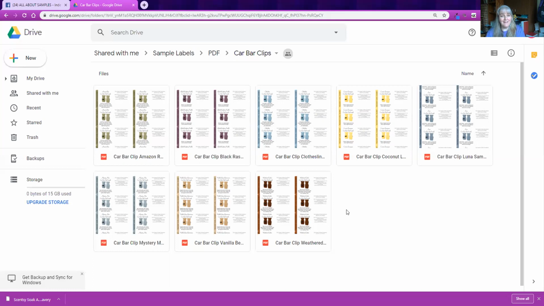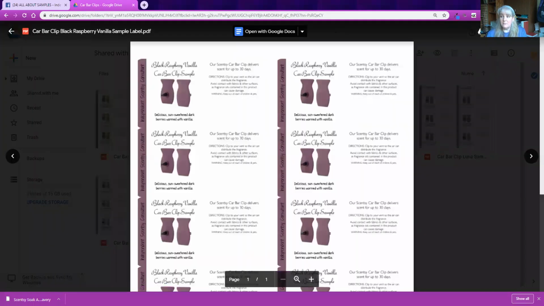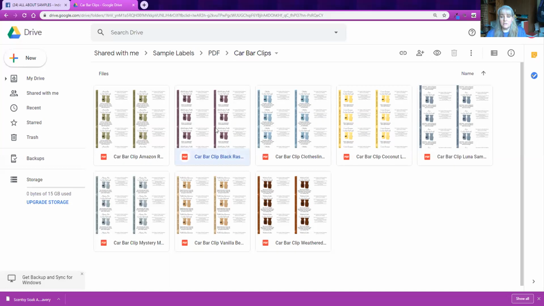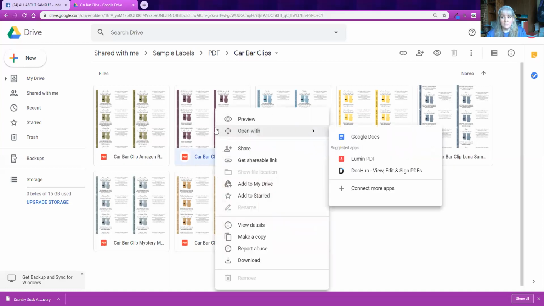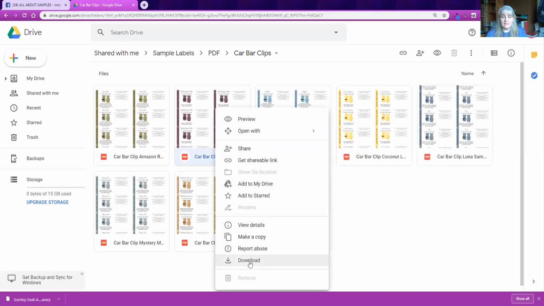So do not cut the Car-Bar clips, do not cut Car-Bars, do not cut scent circles, but you can use these as a sample because again, they're 2 individually sealed things, just like the dryer disc. So again, if you wish, you can double click on this. You can print it from here. You can download it from here. You can save it to your drive from here. Or you can just right click again, like I showed you in the Avery file, and you can download it from here or also save it to your drive.